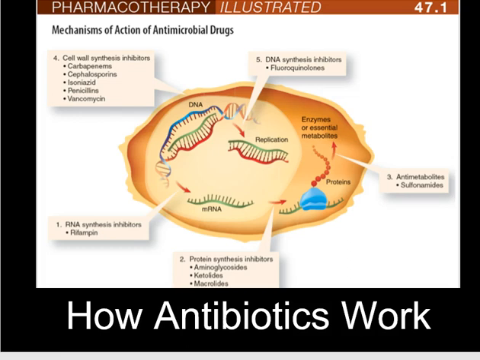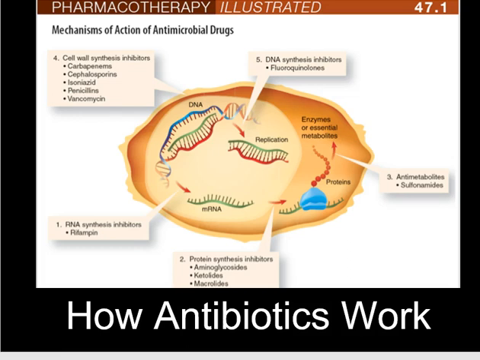And then number 3 is antimetabolites. They interfere with the function. Sulfa interferes with the function of folic acid, so the bacteria in this case figure out a different way to make folic acid. That's how they overcome and become resistant to sulfa. And then up on the top, the number 5, DNA synthesis inhibitors, the fluoroquinolones, they also need to be inside the cell to be active and to interfere with the DNA synthesis.